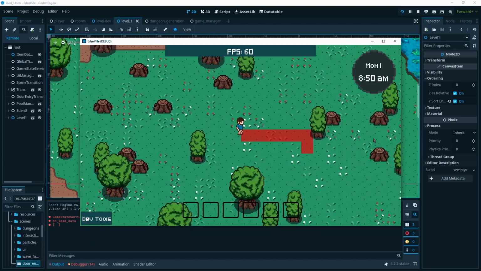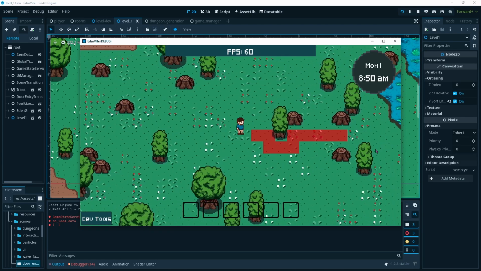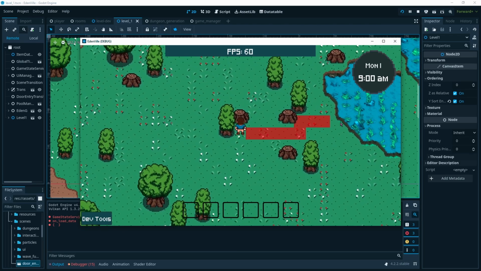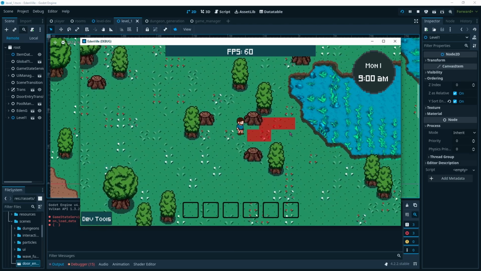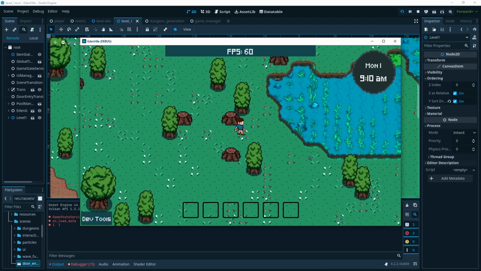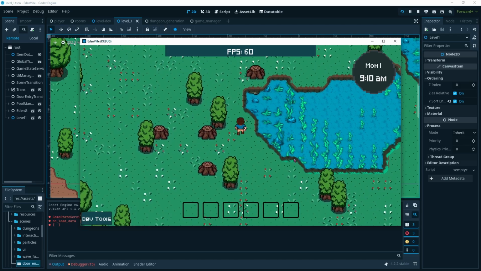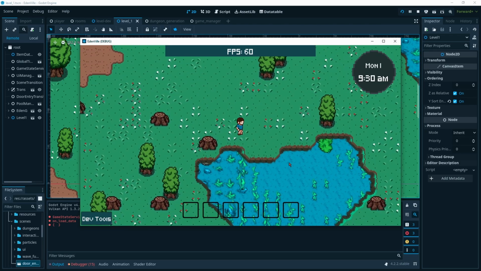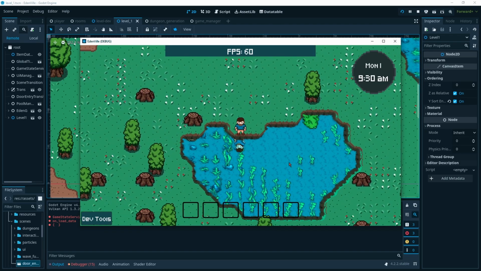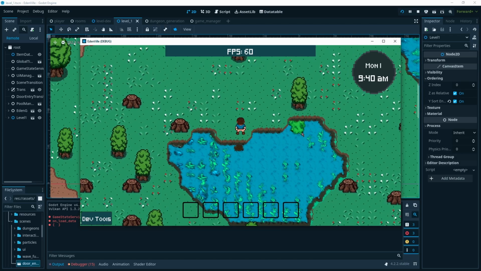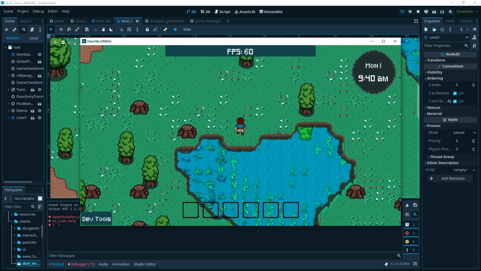I also added, if I go to this side real quick, so once I get closer to the water, which is on this side, I believe, you will also notice that I can't click on water anymore. I added some collisions on the coastline of these, and disabled pathfinding if you clicked on water and all of that. And I cannot go in water anymore. So there's just some additional things that I need to add to make it look like an actual game. You're not walking on water and all of that, but hey, the reflections still work and all of that. And reflections on this tree over here.